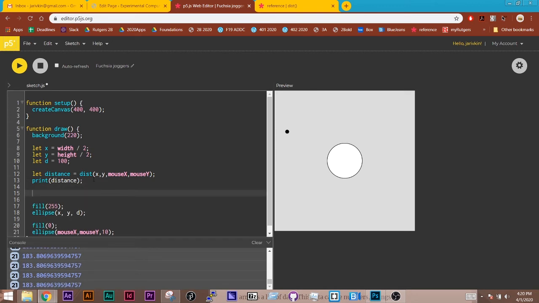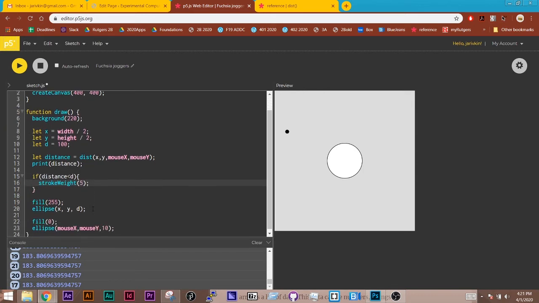So I could say if distance is less than the diameter, and remember the diameter of my circle is 100, then do something. And so I might say just do a stroke weight of 5.